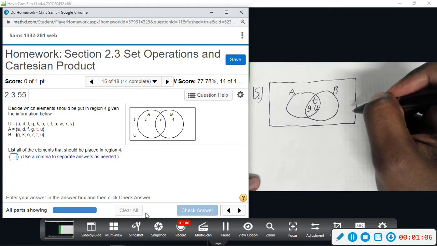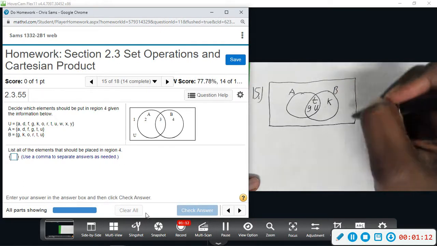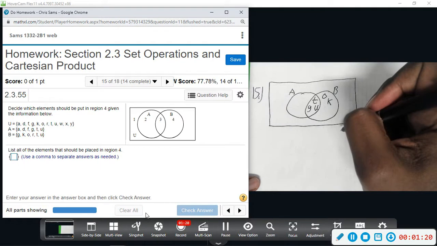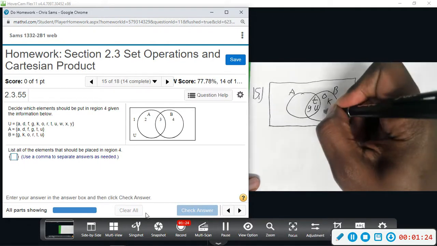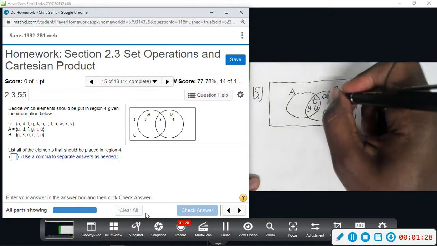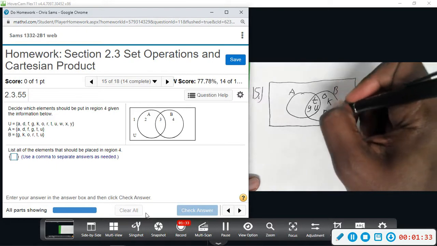And then the second element in B is a K, and I do not see a K, so that's going to be in B over here. The third element in B is an O, and we do not have an O in A. And then the fourth element is R, and we do not have an R. So the elements that are in B but are not shared with A are O, K, R. And that is the region 4, the part that is B alone.